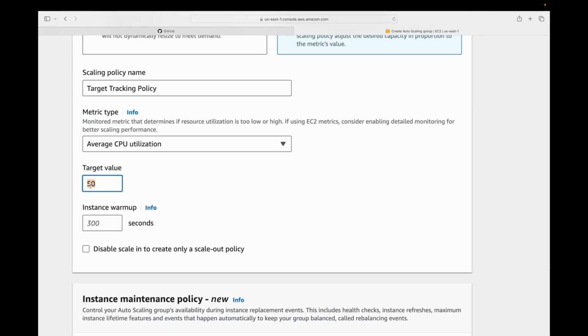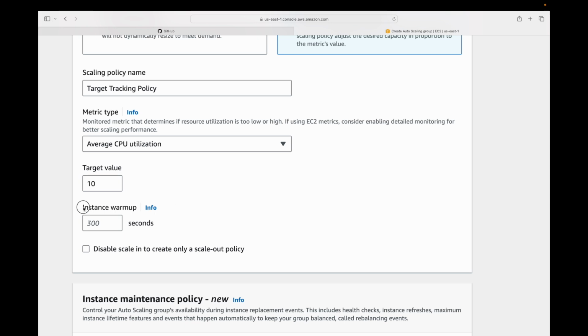So in our case, we are going to look at the CPU utilization and what's your target value. So just for the sake of example, I'm going to set this to 10. But in real world, this will be either 80 percentage or 90 percentage. But just so I can show you the example, I'm keeping it to the minimum so that I can show you that auto scaling group is launching new instances for us.